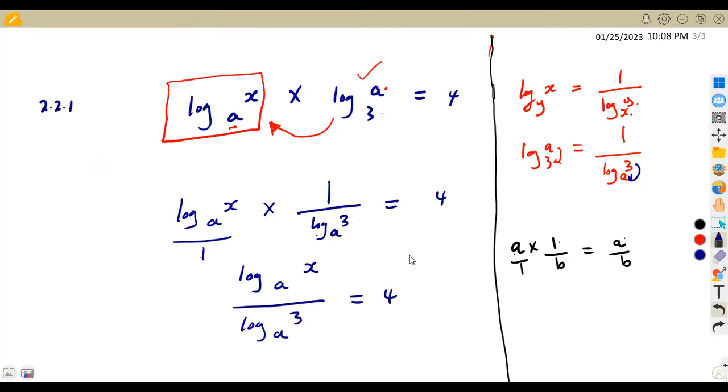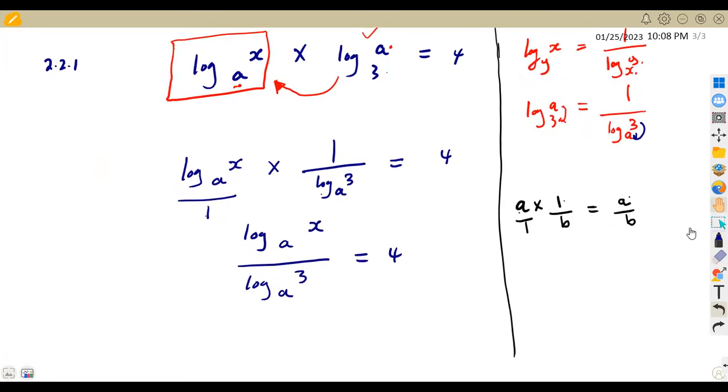Yes, it's fine, but just to combine so that you can see a normal fraction that you are used to, because you know that this is the same as over 1, you can cross multiply the two. From the cross multiplication, that is 1 times log of x in base of A, which is log x base A, is equal to 4 times the logarithm of 3 in base of A, which is 4 log 3 base of A.